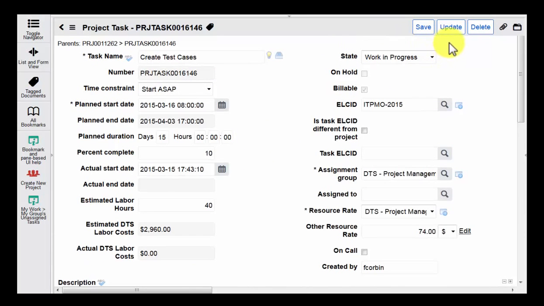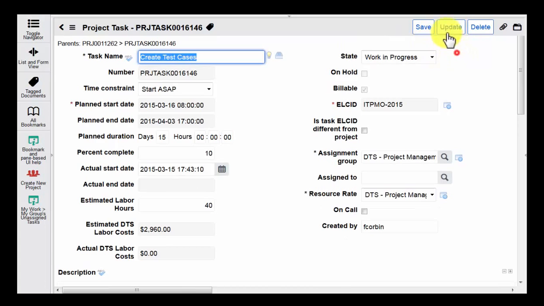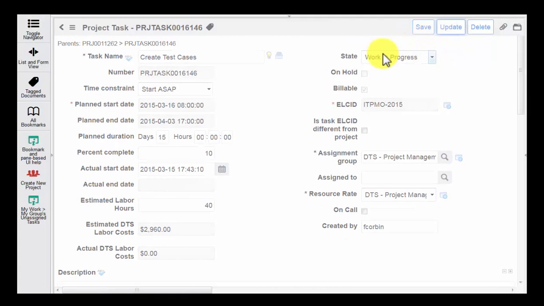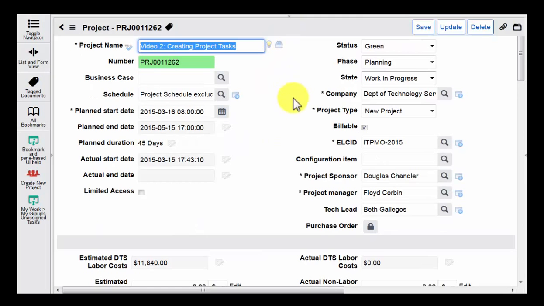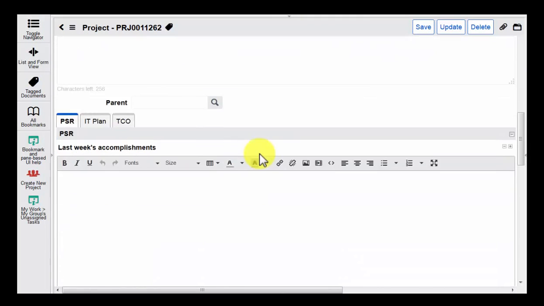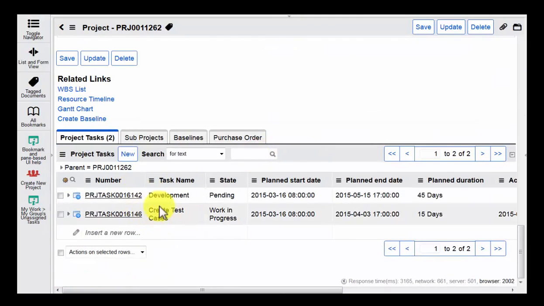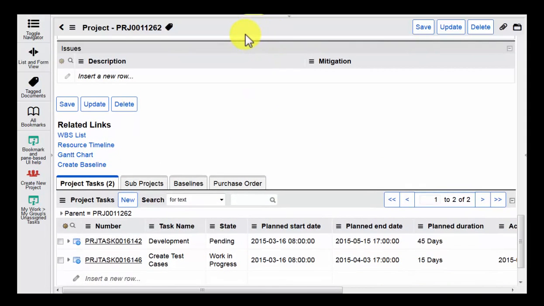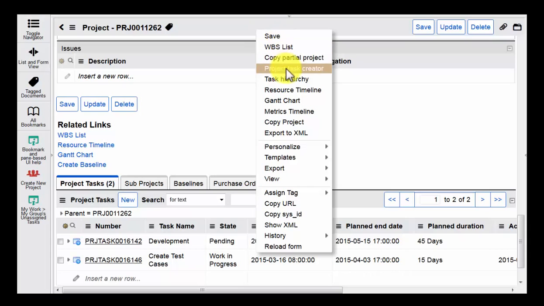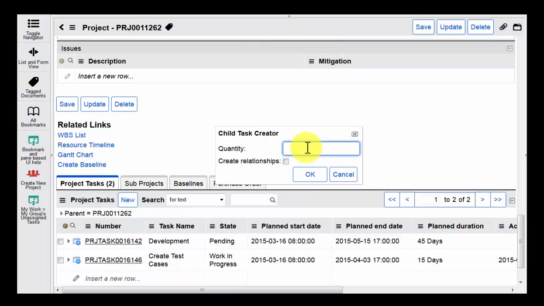Alright, so we have that task created as well now. Another way to create a task kind of combines the list view approach and creating multiple tasks at once. Actually kind of combines all three processes.